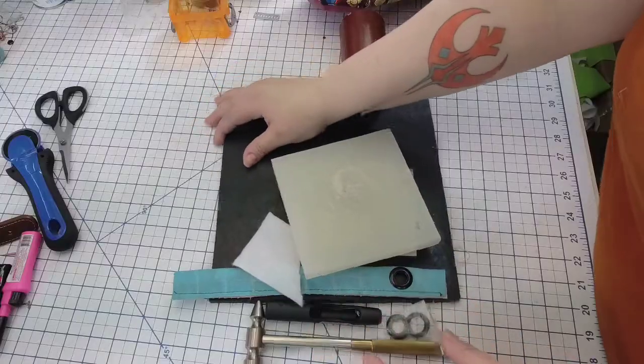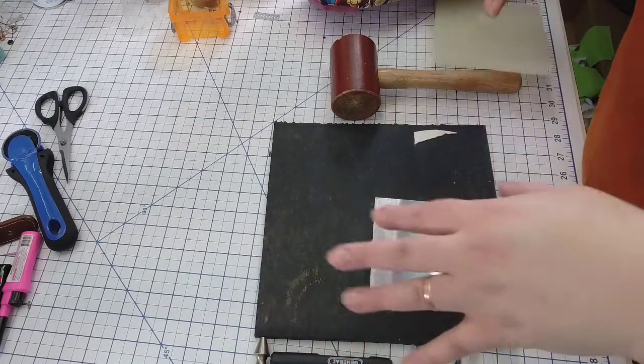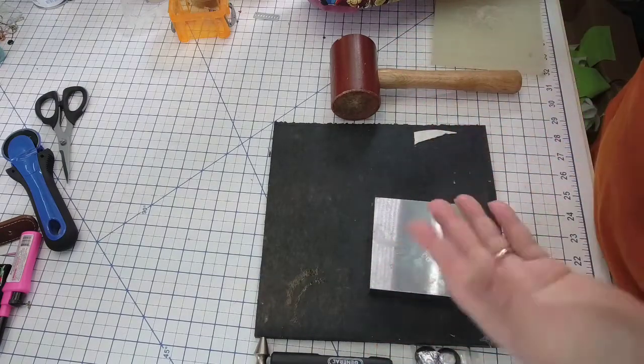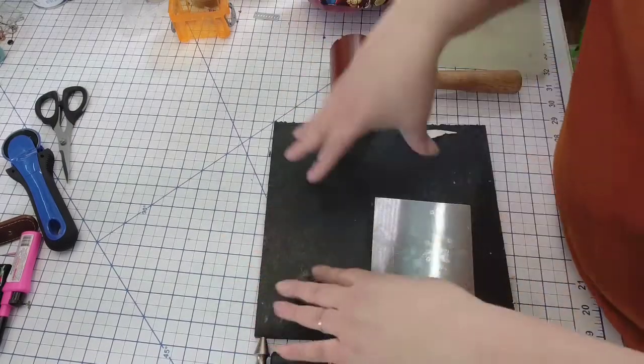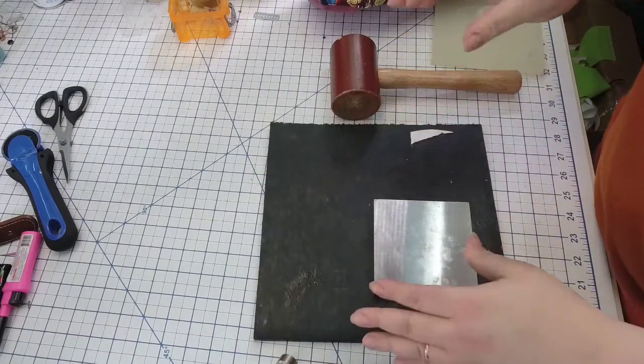So here we go. All right, so in the video I explained to you that you need to be on a hard surface, like a concrete surface is your best bet. I'm in the basement, so I usually do these on the floor, but for the sake of the video, I'm going to show you what I do if I'm in a pinch and I can't be on the ground. I have a cheap rubber mallet mat.